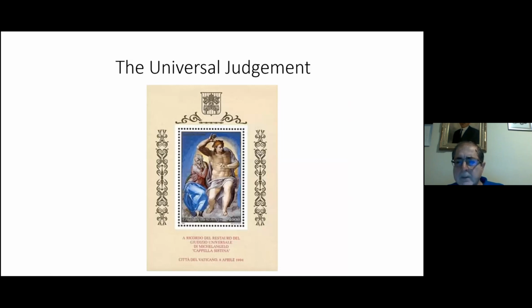The second work that Michelangelo did in the Sistine Chapel was the Universal Judgment. That took place about 20 years later. So when Michelangelo painted the Sistine Chapel, he was in his 30s. When he painted the Universal Judgment, he was in his 50s. The Universal Judgment was a relatively easier job to be done because it was on a vertical surface. But unfortunately, as I mentioned before, first Michelangelo found out that those windows were too disruptive, so he closed them completely. And on instruction of the Pope, he took away two very nice frescoes, which were pre-existent in that part of the chapel.